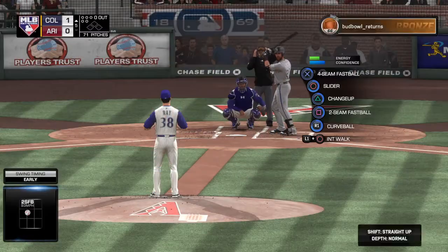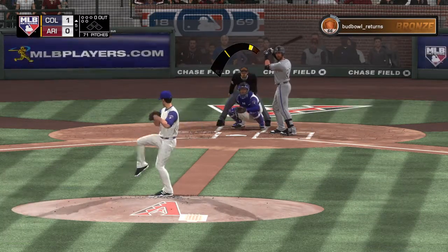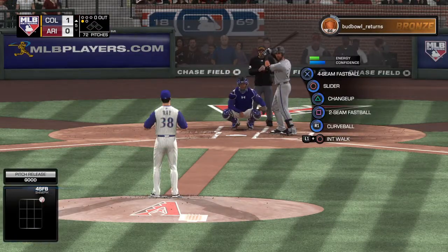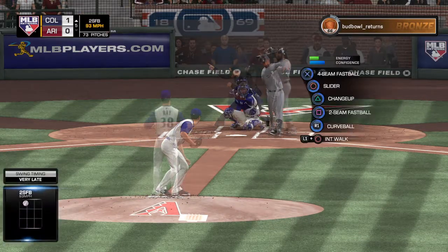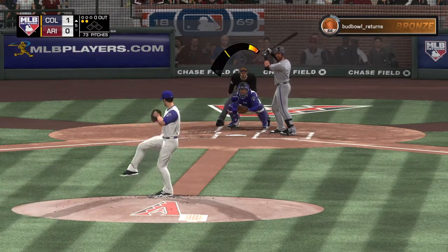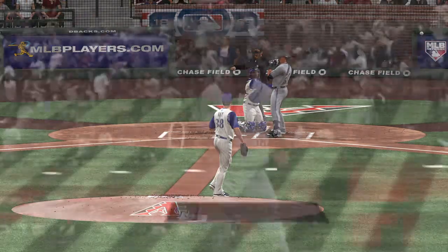Ready once again, Ian Desmond. He comes in 1 for 2 with that home run he hit earlier. Now a fastball on the inside corner, and he takes a look at strike one. Well, he got a high strike on a fastball right there. That's pretty unusual. Usually early in the count, you're going to see a guy work down in the zone. That high fastball, usually the put-away pitch with 2 strikes. He pitched him backwards right here. And he takes strike 3 called on the fastball.